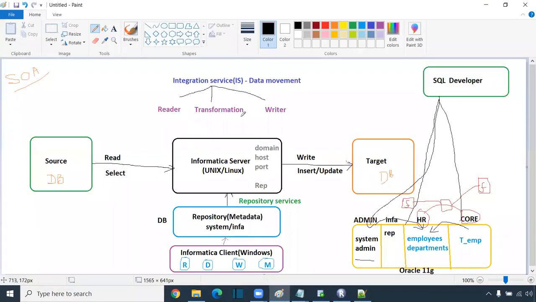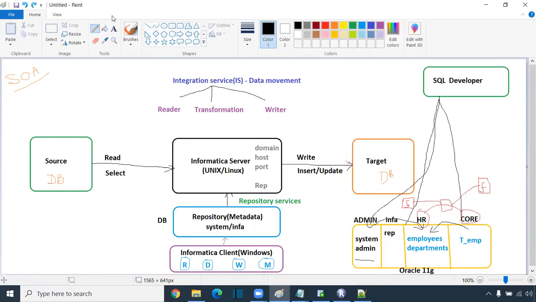See, this should be very clear. Then only in a real-time environment, whenever you are working, they'll be mentioning all the queries with schema name dot table name, even for database name also. If you are going for two different databases, from this database you want to access that database, a DB link will be provided. From the DB link, you have to mention the database name, schema name dot table name.